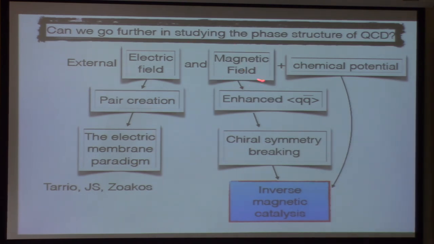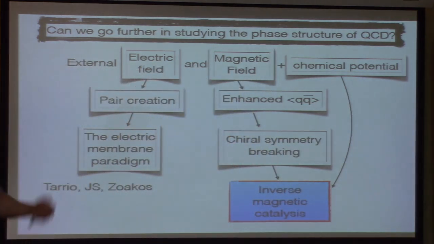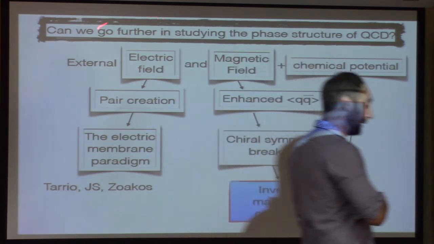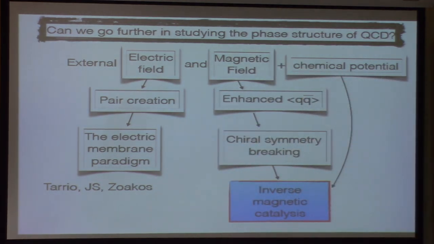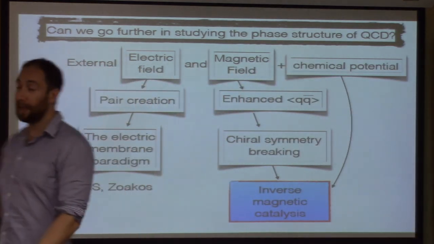Most of what I'm going to talk about is actually going to be related to turning on a magnetic field. Okay. It turns out that this q q-bar condensate, or psi bar psi condensate, the pairing of the q q-bar pairs is actually enhanced by turning on a magnetic field. This is actually related to the fact that when you turn on a magnetic field in a theory of this sort, there's a dimensional reduction, and your theory ends up as being an effective 1+1 dimensional theory. One can study the lowest Landau levels of this theory, and you find that the q q-bar coupling is actually enhanced. Because it's enhanced, you get chiral symmetry breaking. Okay. So if you have a theory which may not have had chiral symmetry breaking before, by turning on a magnetic field, you get an enhancement in the q q-bar vacuum.